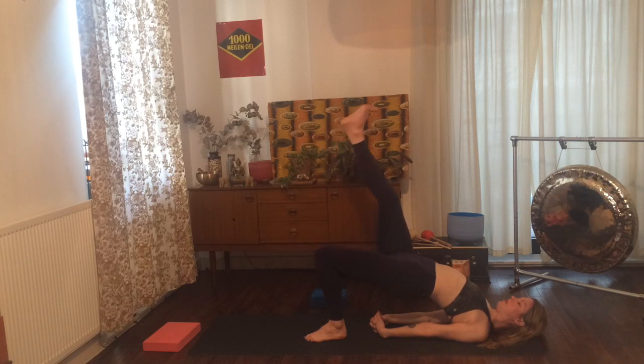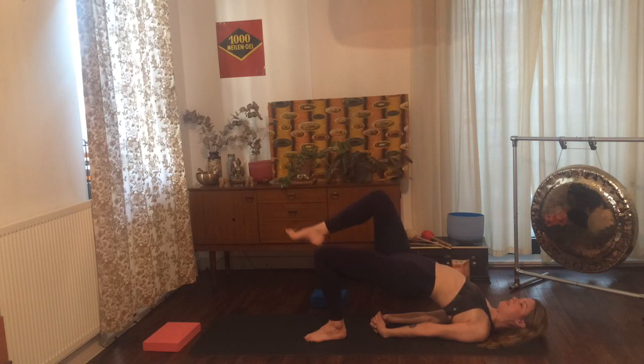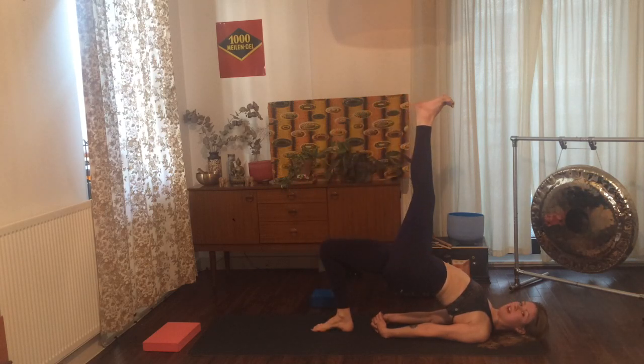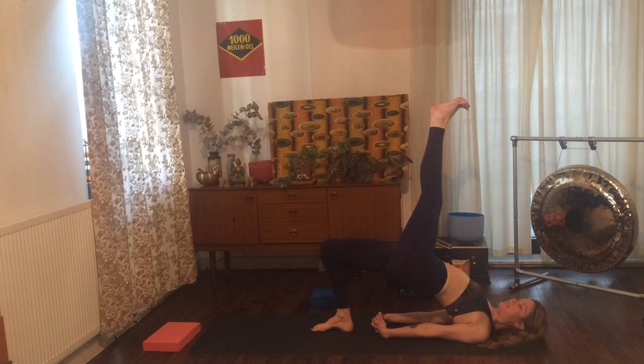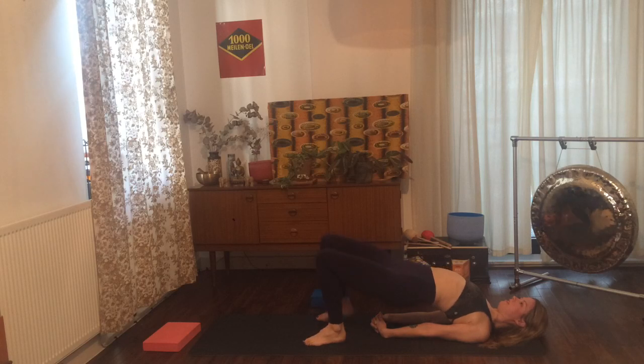Inhale, float the right leg up, so that you're pushing the ceiling away with the sole of the foot. Exhale, bring the foot down to the midline of the mat. Inhale, press the foot down, lengthen the left leg, kick the sole of the foot towards the ceiling. Exhale, gracefully replacing that foot down. Inhale, press down, lift the heart and the hips a little bit higher.